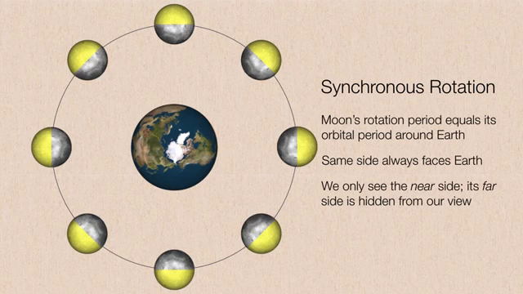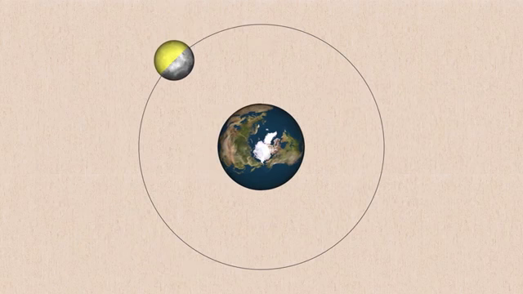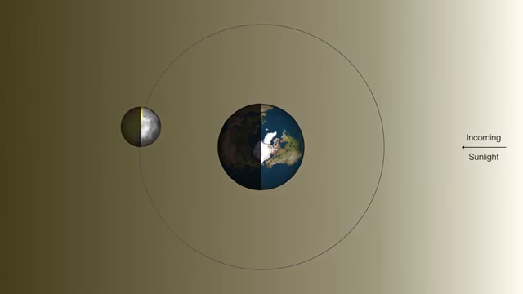As we saw in the previous images, if we wanted to actually view the far side of the moon, you have to go there, or at least send a spacecraft there to take a picture and send it back. Now let's take a more realistic view. We're going to put ourselves in space, and you notice that both the Earth and the moon have a daytime side and a nighttime side.